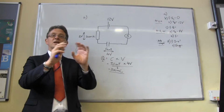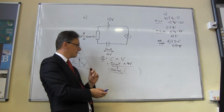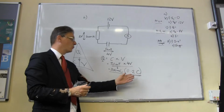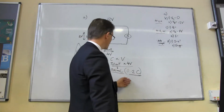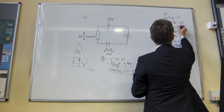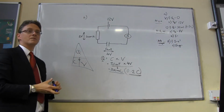Those of you who did 50 times 10 to the minus 3 times 4 will get the right answer. 200 millicoulombs, what's a slicker way of writing that? 0.2. Again, a coulomb is a very large unit of charge, so don't be surprised to always end up with fractions of a coulomb. One coulomb is a lot of charge. So 200 millicoulombs, simplest way to do it, gives us 0.2 coulombs. So C part 1 is going to be 200 millicoulombs, which would be fine, but a bit more sensibly written as 0.2 coulombs.